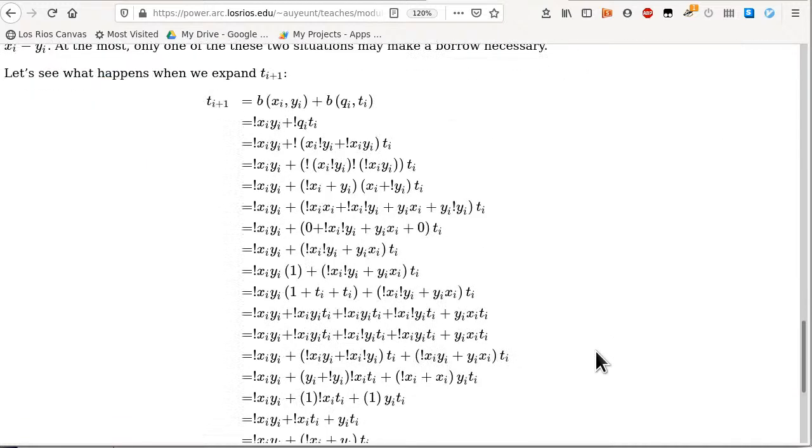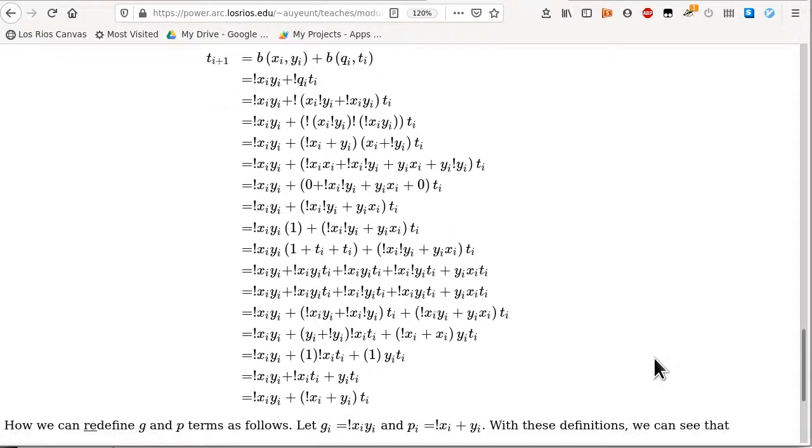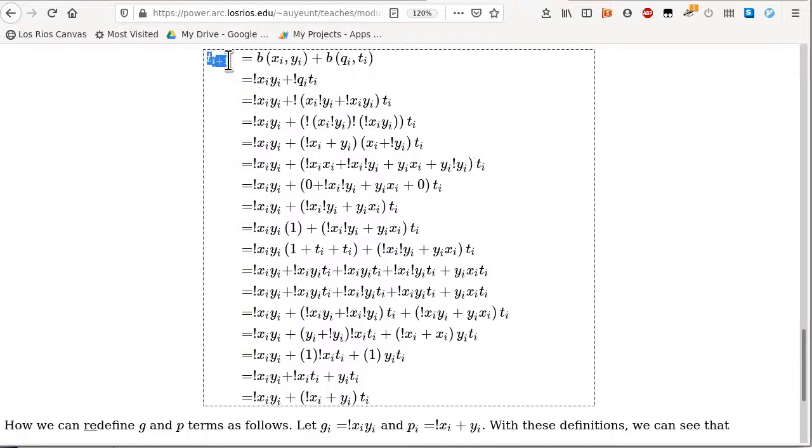So then what we do is we have another huge long derivation. I think this one is slightly longer than the other one, but it uses kind of the same tricks. So I'm not going to work out all the details, because I just want you to focus on the end result of this derivation over here. The end result is I can now express t(i+1) as not xi and yi, or not xi or yi, the whole thing, and ti. You look at this and go, well, that didn't seem to help.